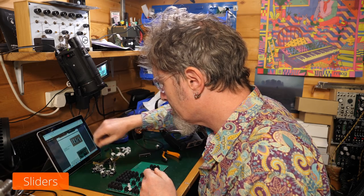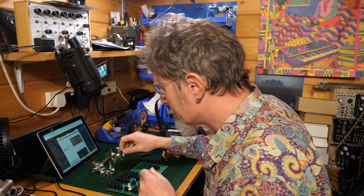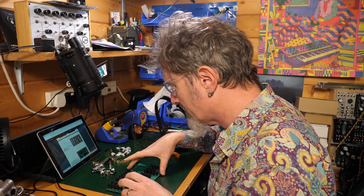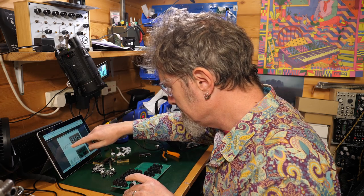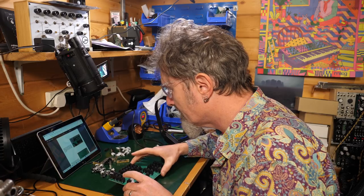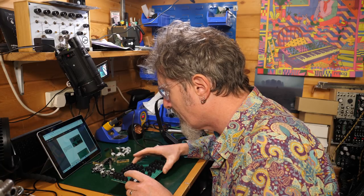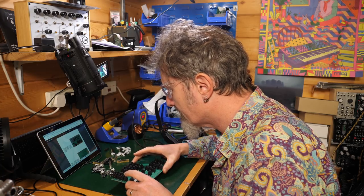All right, next we're on to the sliders. Place them on the PCB. Whereabouts do we place them? Oh, they will go down this end. The proper way to solder the sliders straight is to solder the top pin from the top side of the PCB, then turn the PCB upside down and reflow the rest of the pins. Make sure they are placed correctly.